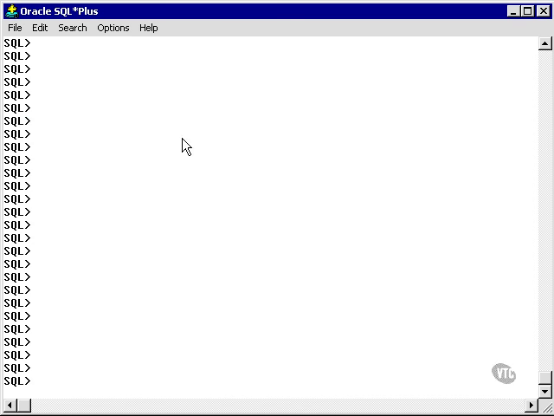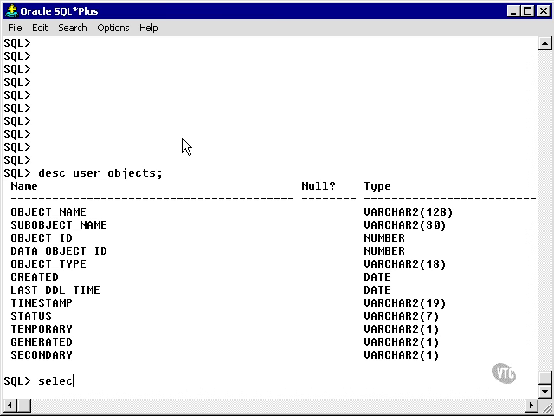I'm now logged in again as my concerts user, and I'm going to look at the user objects view. So let's describe the user objects view. I want to list out the object type and the object name from the user objects view.